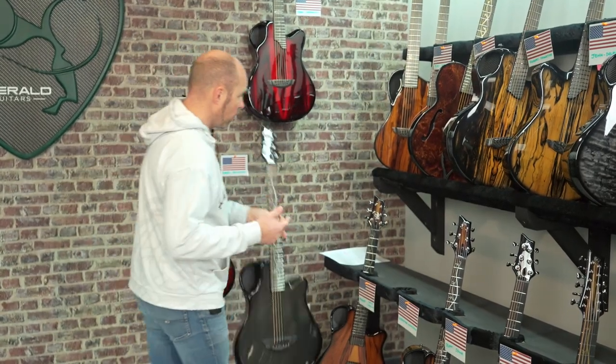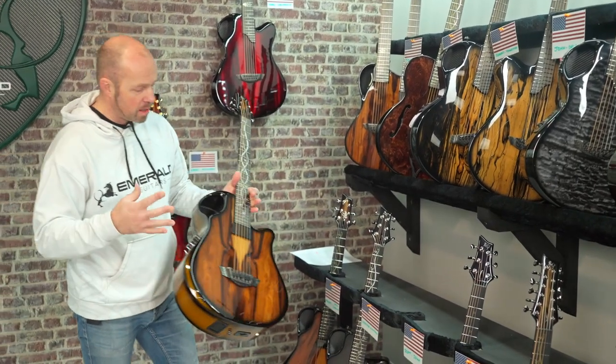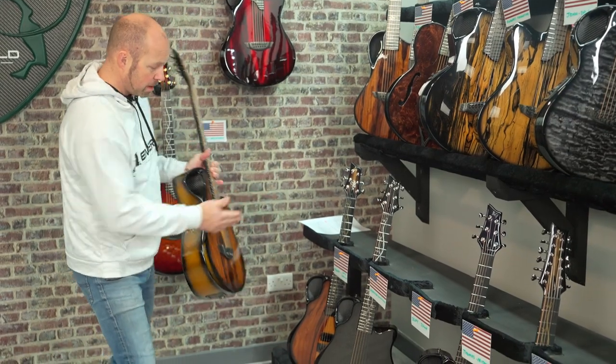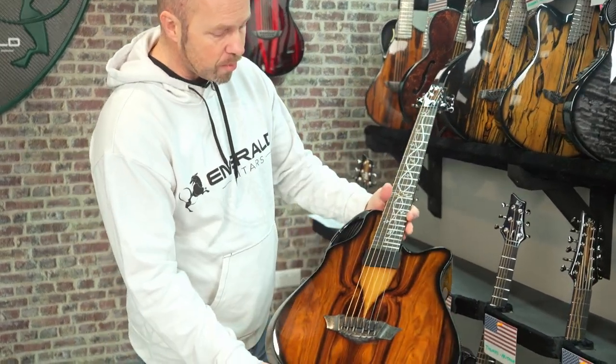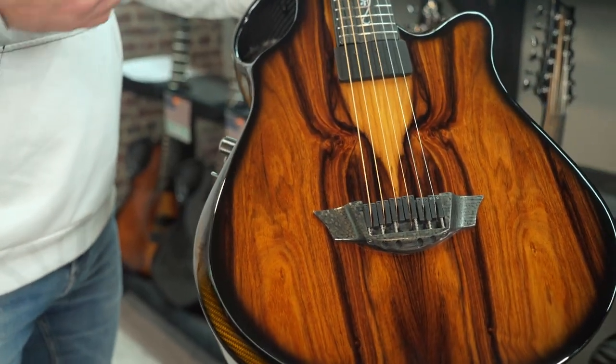Every guitar has its own specific niche, and this is something I've really fought very hard to do. I always want my model line to have everything with a very distinct reason for existing - it's not just variations of the same theme. On each guitar I can tell you it has a very different place that it might fit into your different needs. That's the reason some people have ten Emeralds - they all do different things. This is a very different guitar to the X10 slimline - this is the X10 full body. Looking at the comparison, you can see both have the exact same contours on the back, the exact same profile on the top, so it's really just down to the depth.